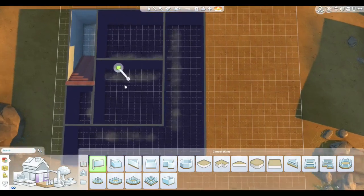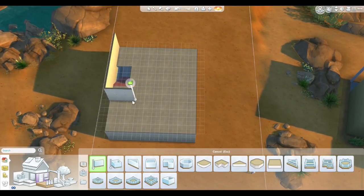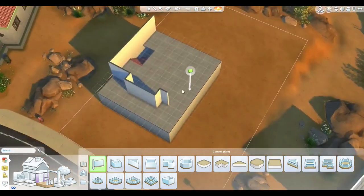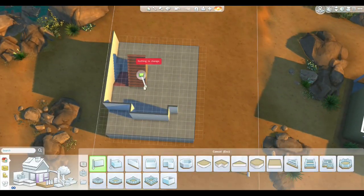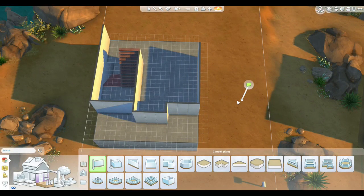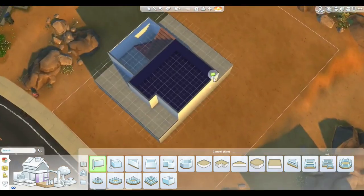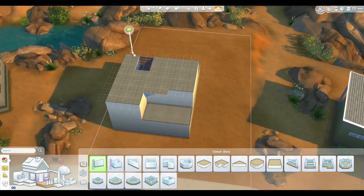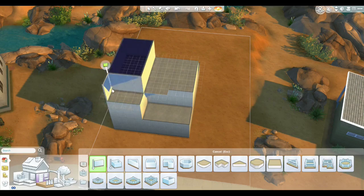It's a style that I can't really put my finger on. I don't even know what kind of style this is. I think it's a cross between maybe a Spanish influence, a bit of a Tuscan influence, maybe a bit of a Moroccan influence. I have no idea. You guys from those areas of the world will probably have a much better idea than me, because I haven't actually been to any of those places I just mentioned, but I don't know.